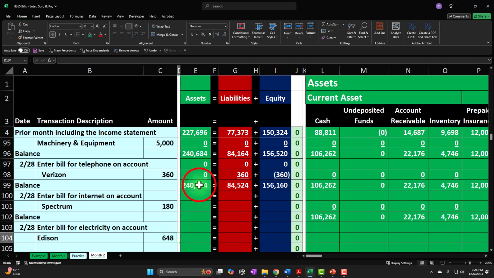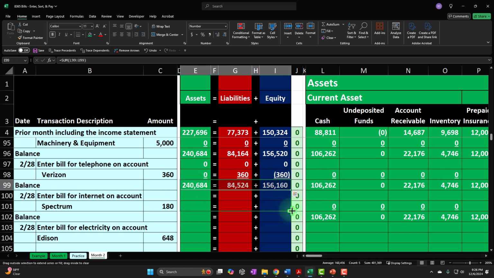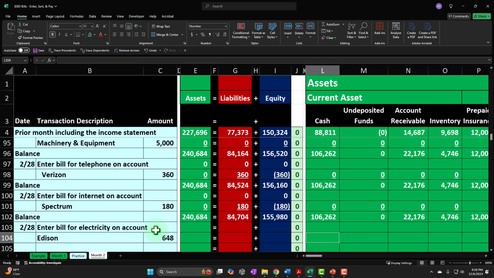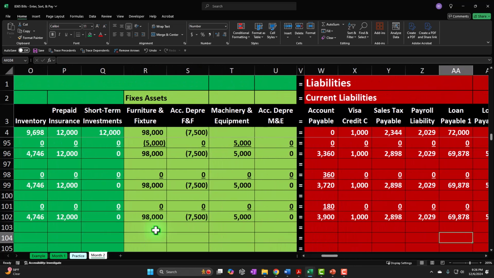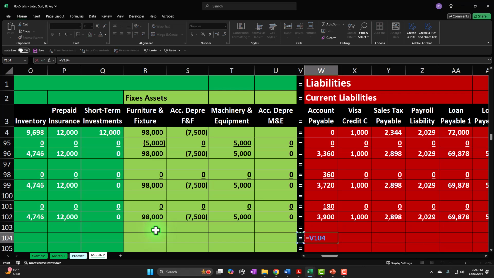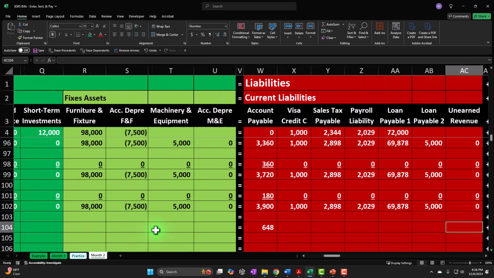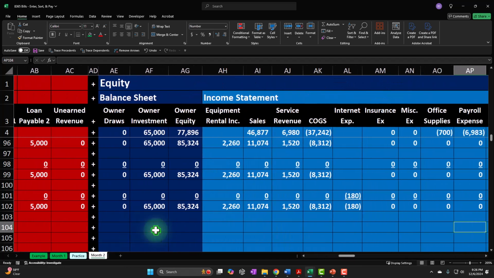And let me copy, I should have copied my balances down here. Let's do that. Don't get ahead of yourself. Let's copy this down to here and then put our underlines so we're in balance. And now we're on the current activity. Okay. So now we're going to say Edison. Once again, we're not going to pay the bill that we got in normal parlance with a check form or expense form, but rather with a bill form, increasing the AP, the accounts payable, 648. The other side is going to go then to, now I have the electric bill.